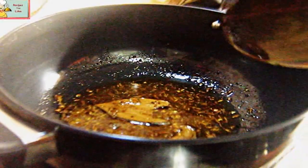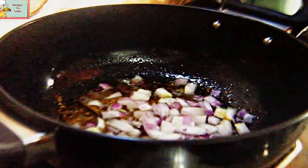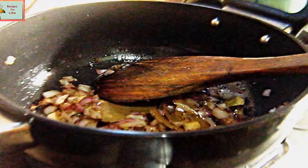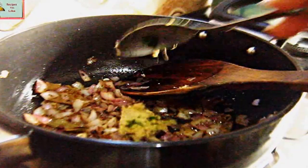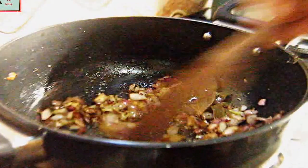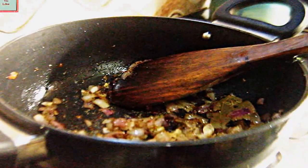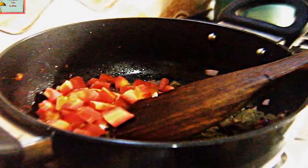A tip: to keep your coarse ground spices fresh, keep them airtight in the freezer compartment of your fridge. Add about two medium-sized finely chopped onions and sauté them. Also add two to three cloves. Add half a teaspoon of ginger paste and half a teaspoon of garlic paste. A very appetizing aroma is coming out of it. Onions have started to turn transparent or golden brownish in color.